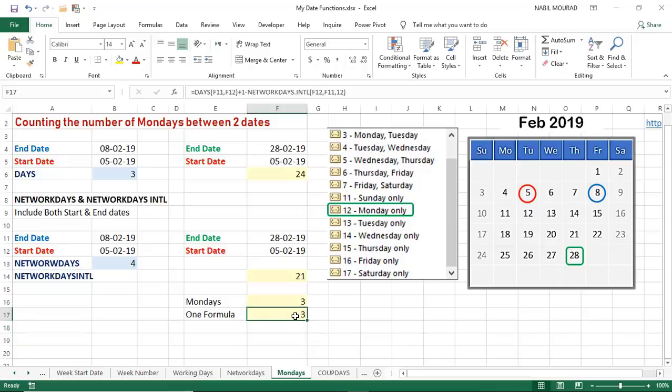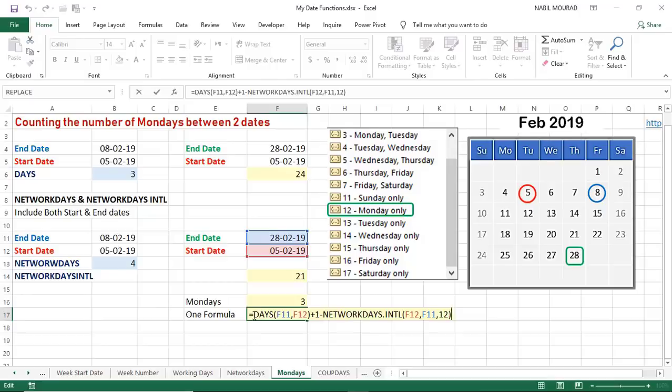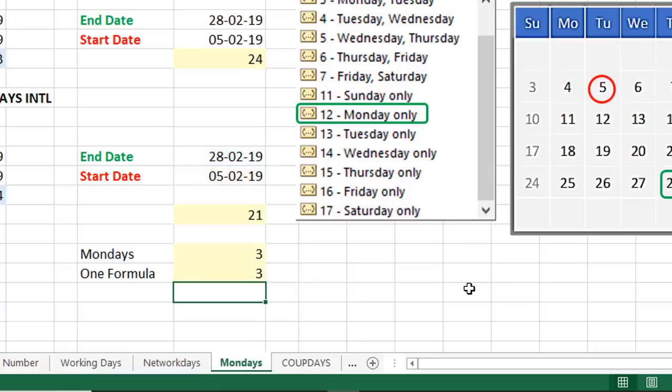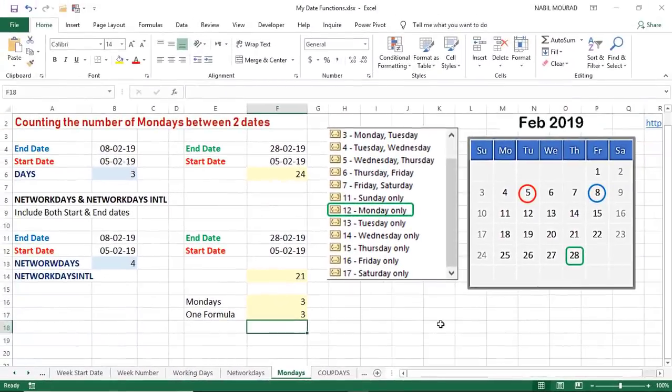Let's put my function in the edit mode one more time, and then let's select the first part of this function, the days function, and calculate it by hitting the F9 key. It's returning 23 days, and I'm adding 1 to include both the start and end date. I hit Control Z. Now I would like to calculate the network days function, which by default includes the start and finish date. So I hit the F9 key to calculate my network days function. It's returning 21. And then don't forget to hit Control Z to undo. We don't want to hardcode the function. And when I hit enter, it's returning 3. That's the number of Mondays between 2 days.